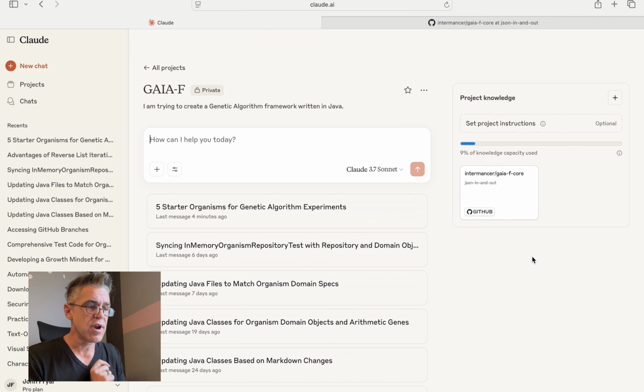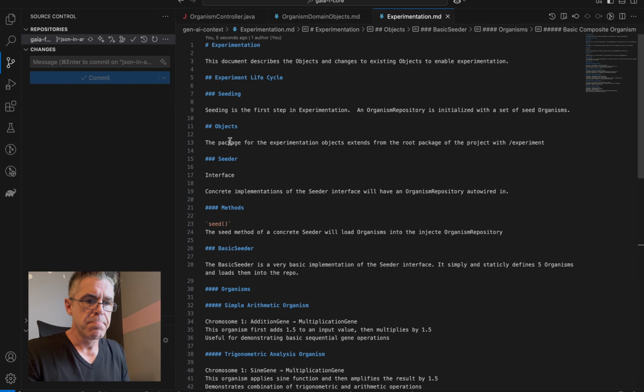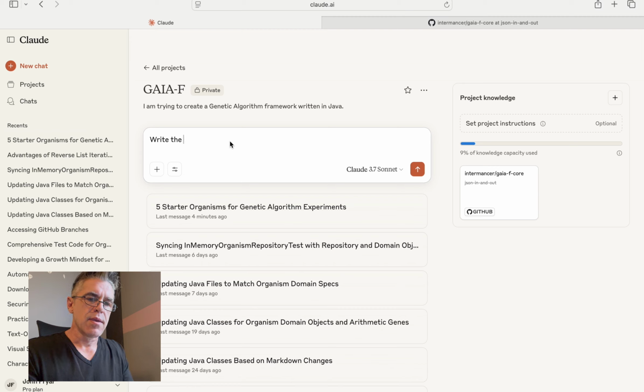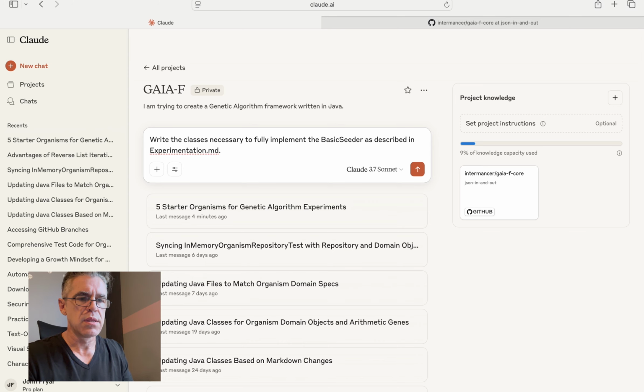So once this is refreshed, which it has, I should be able to say: write the classes necessary to fully implement the basic seeder as described in experimentation.md.